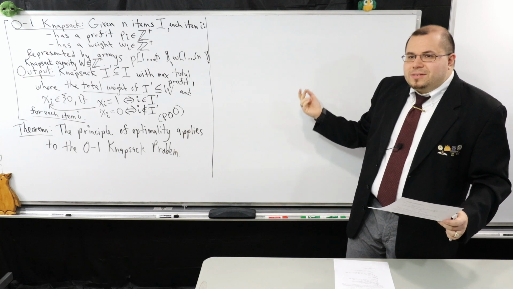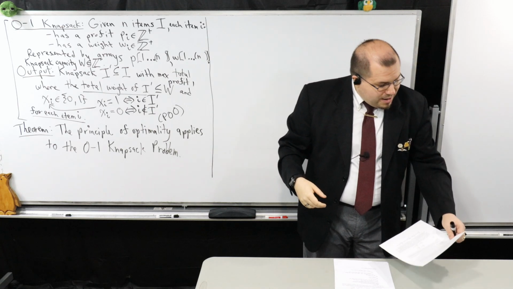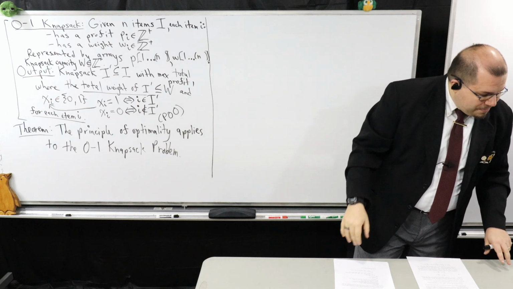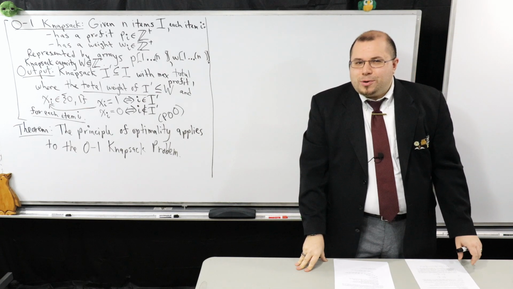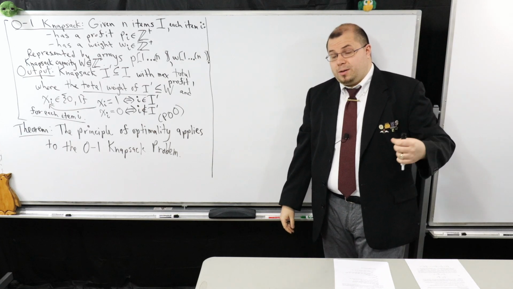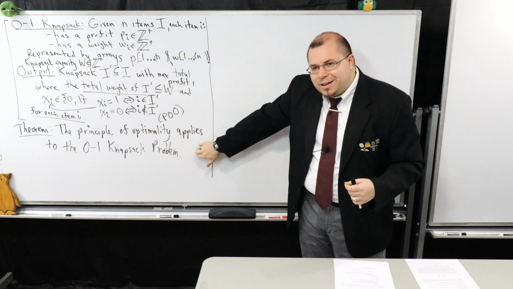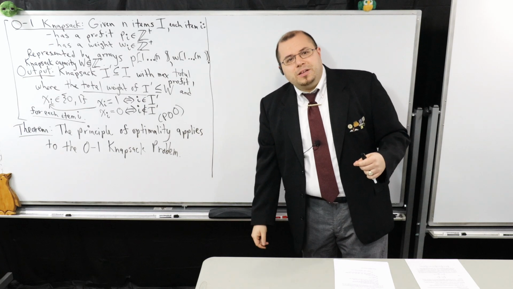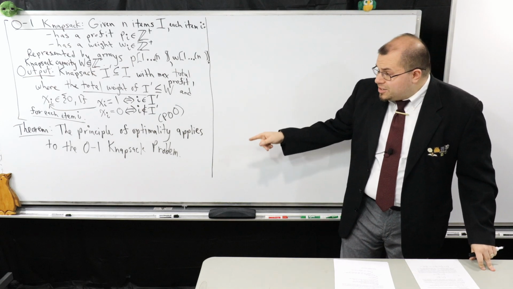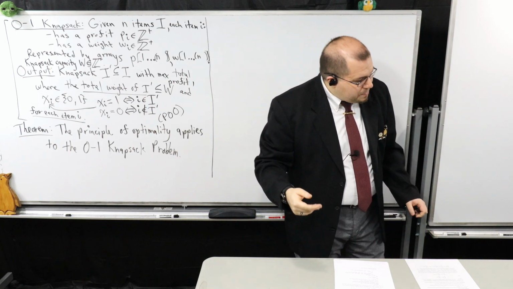When it comes to dynamic programming, there are three main steps once you have the principle of optimality, and you're going to see that today. First, we derive a recurrence relation that expresses the value of the optimal solution. This will fall right out of this result. When I prove this for you, the principle of optimality is going to fall right out of it. A lot of the ideas you see in this proof are going to pop up in the recurrence relation that I define for the optimal solution values.